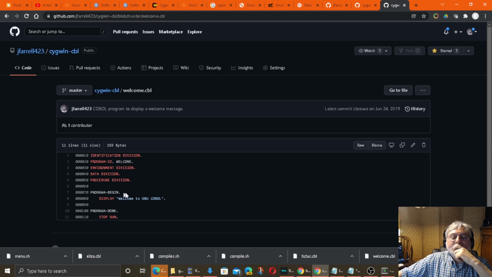You could say accept name string name. You still have to set up something in the data division or the environment division to take in a parameter, but you could take that parameter, and you can actually make this print out a name.